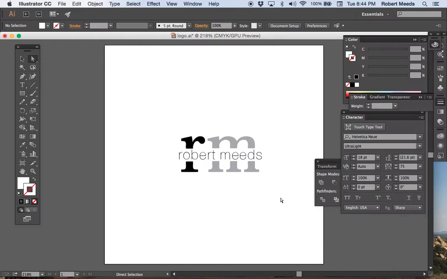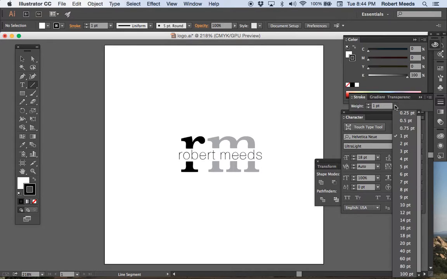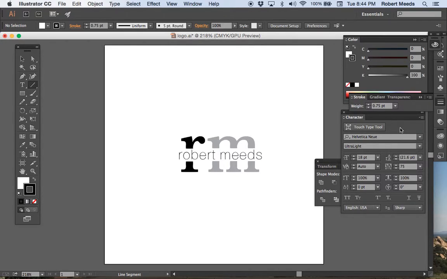Okay, I think this is getting really close, but I think we should maybe put a line above and below the name to kind of define the space a little bit. So let's select the line tool. Put a black stroke on there, and let's try about 0.75 points and see how that looks.